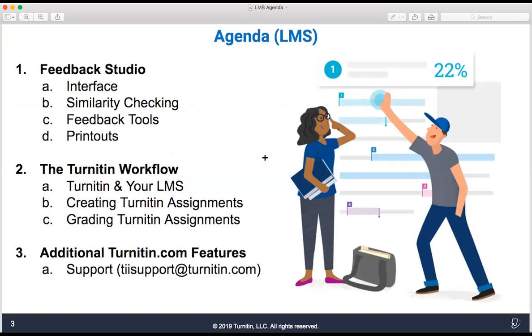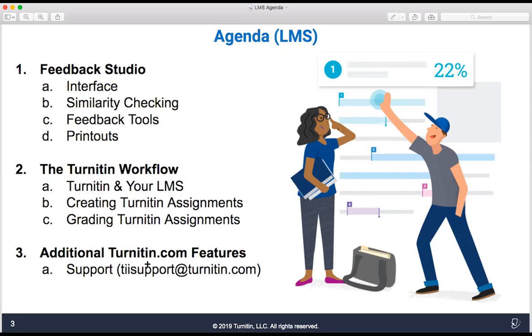I'm just going to pull up my agenda again and show you the support email here. If you ever run into trouble with the way Turnitin is behaving in D2L Brightspace, if an option or a feature or some content should be appearing, you're used to seeing it there, but it's not, there could be an issue. It could be a technical issue that you want to bring to the attention of the Turnitin support team and get some help on troubleshooting.